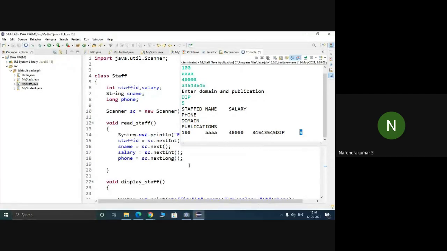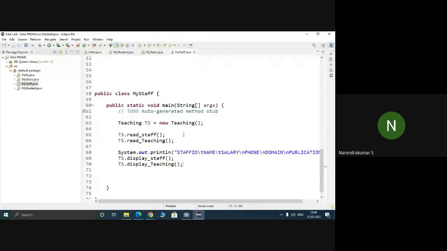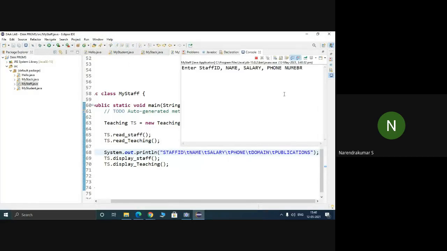I've used slash n. We'll use staff ID, then name, then salary, then we'll give a phone number, then we'll give the domain and the publication.